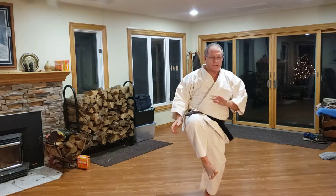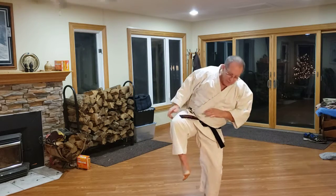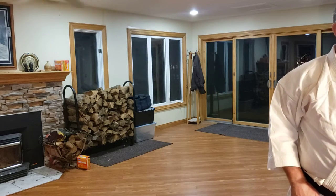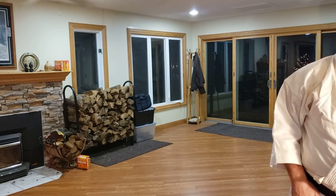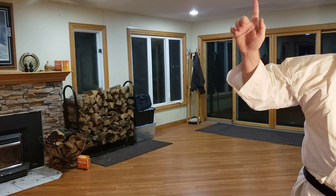Here we go. Other foot. 1, snap. 2, snap. 3, knee up. Thrust. And back. Again. 1, 2, knee up. 3, thrust.